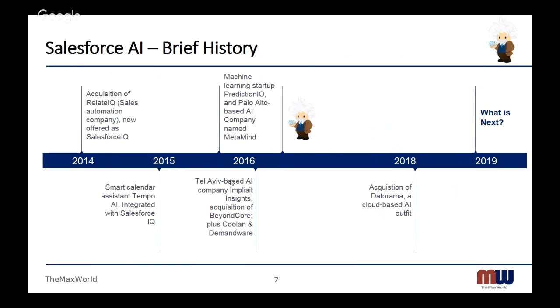In 2016, they made several acquisitions. One of the significant acquisitions was PredictionIO. And whatever we are going to see today is basically based on PredictionIO. What Salesforce did with PredictionIO is they acquired it and then made it open source. So today, as a developer, if you are interested, you can go to the PredictionIO site, download the framework, prepackaged templates, and just deploy them, make your changes, and go ahead. They also acquired products like BeyondCore and DemandJump in 2016 itself.